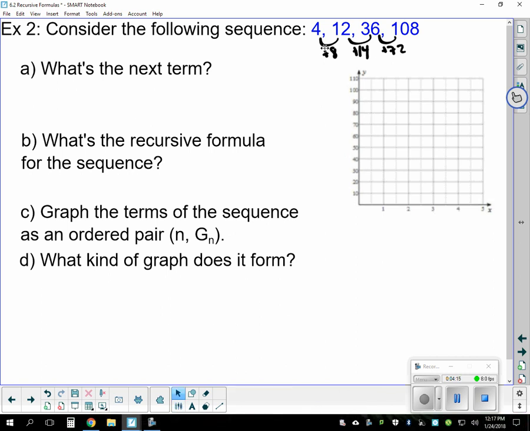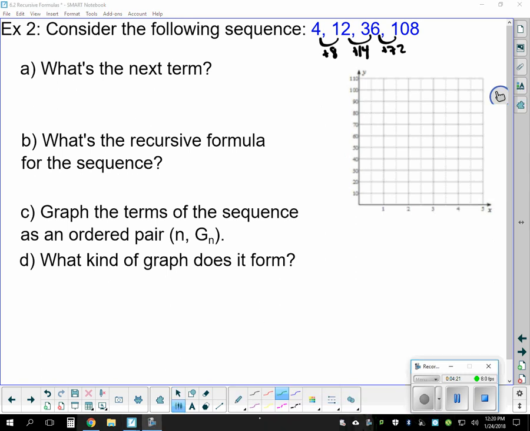So what else could we be doing to get from one number to the next? So instead of trying to add a number, we could look at multiplying by a number each time. So to get to 12, we'd have to multiply by 3. From 12 to 36, so look at that, multiply by 3. And from 36 to 108, multiply by 3. So we have a nice pattern here, very easy to figure out. You're multiplying by 3 every time. So if you do 108 times 3, you'll get your next term, which is 324.